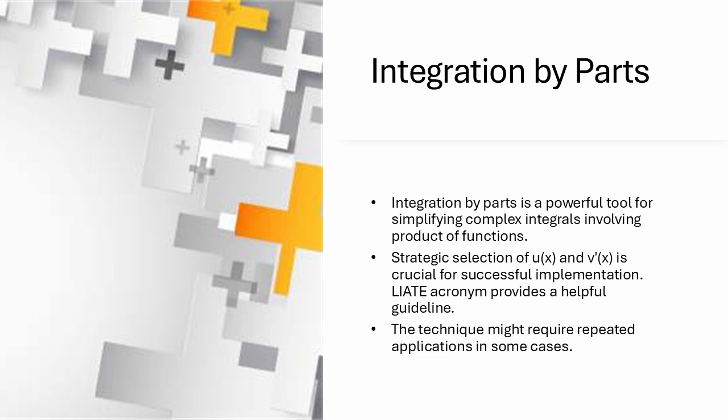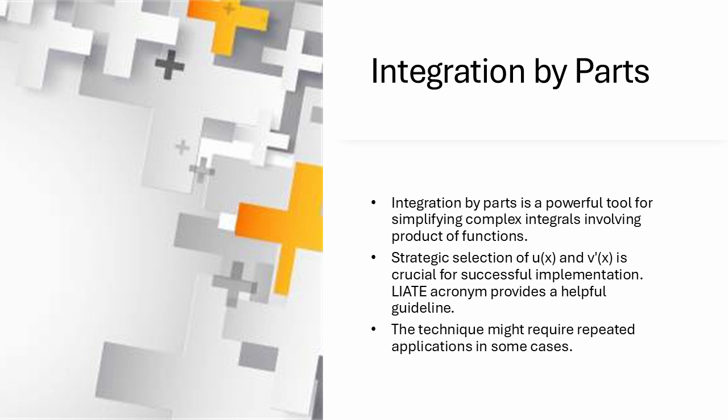Wow, that's pretty cool. But how about a different example? Something a little harder. Okay, let's try the integral of the natural log of x. What do you think? Okay, that sounds tricky. How would we even start with that one? Well, it looks like there's only one function, but we can actually think of it as the natural log of x times 1. Oh, I see. So we can still apply LIATE. Exactly. So we choose the natural log of x as u, because it's logarithmic. Right. And we'll choose 1 times dx as our dv.